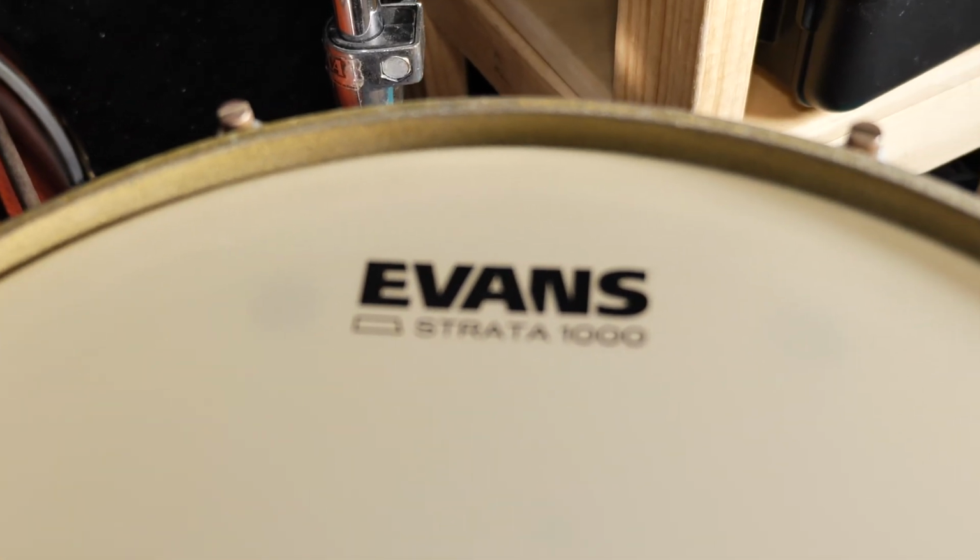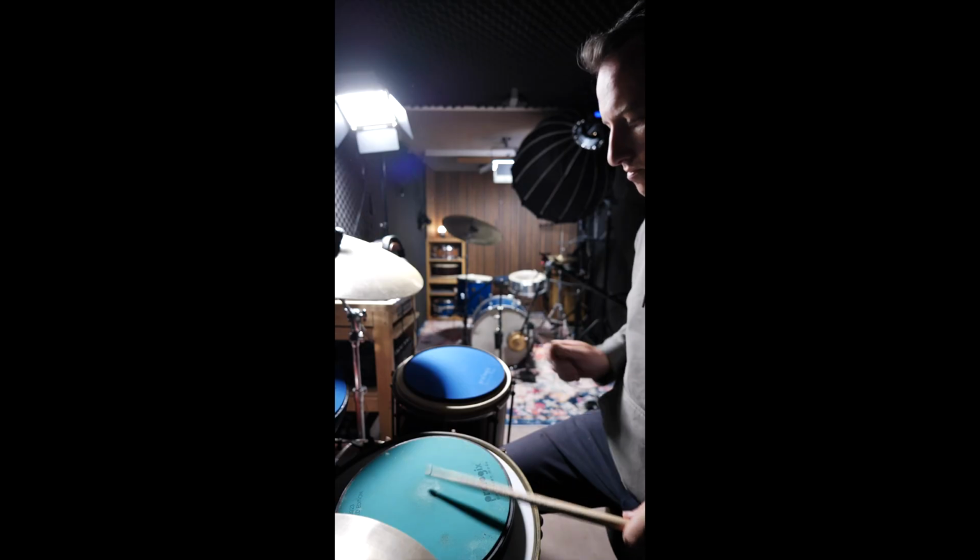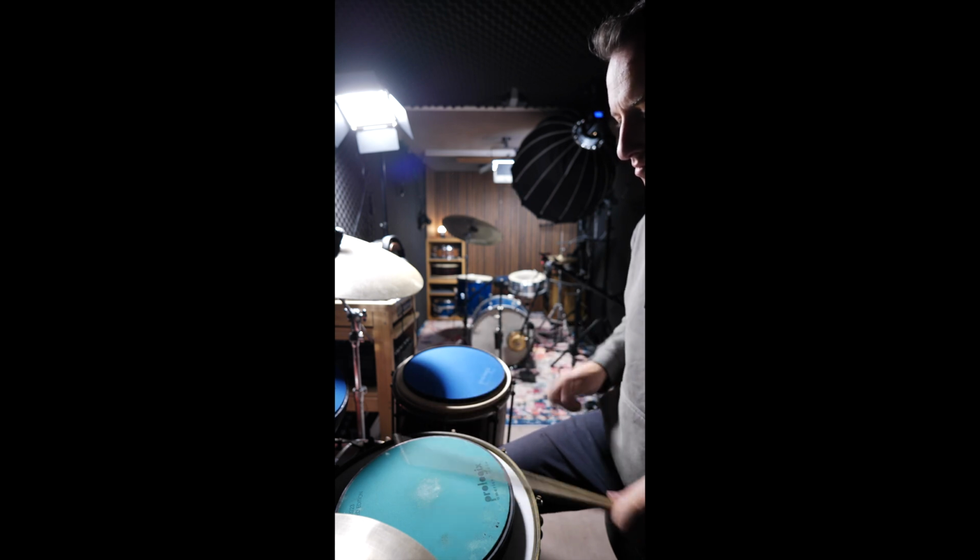The snare has an old Evans Genera Dry and the toms have Evans Strata 1000 heads on them. There's also an EMAD on the kick. And this is from the student's perspective.